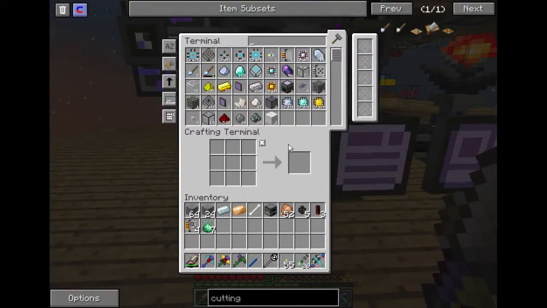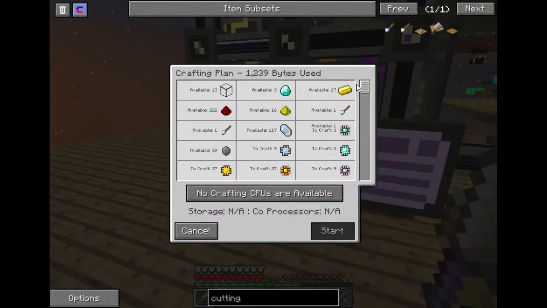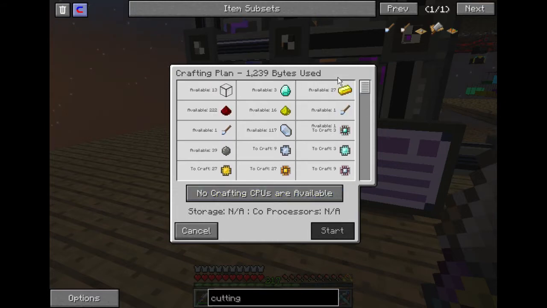Put those away. Okay. Now, craft one. We have all the materials ready to go. No CPU available. Need 1.2K. Okay, so now that it has to do extra steps because some of these circuits are not already crafted, there's no processor strong enough to handle this recipe. So let's go ahead and individually craft a few of these.